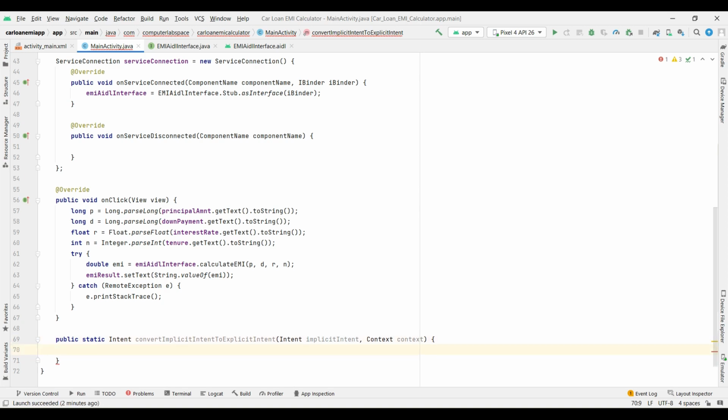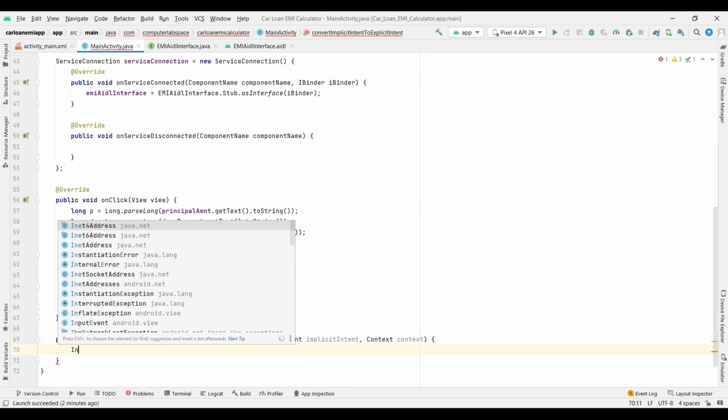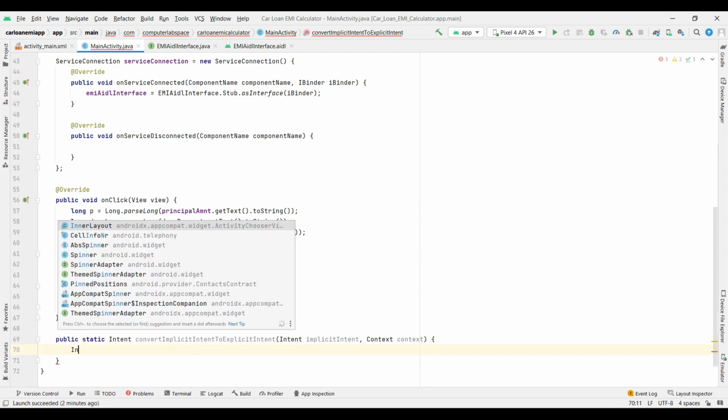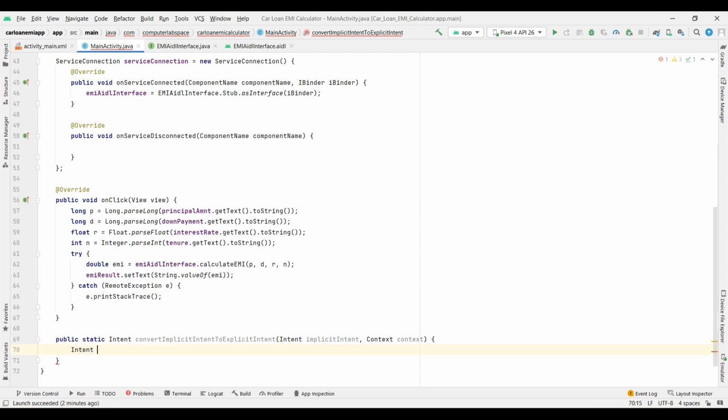Okay, what we will do, I will first create an intent, explicit intent, new Intent, and return this explicit intent.